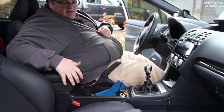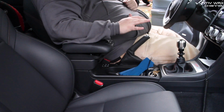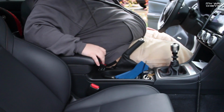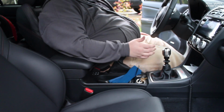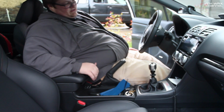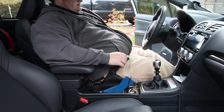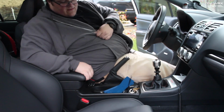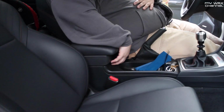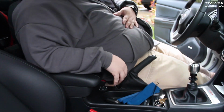Alright, so this is with the JDM console. I also have the extended console on top, so I can also extend this up to a higher position. It's pretty comfy on longer trips. But normally I just keep it down day to day, and it's perfect right there, which is where the US extended console normally sat when it was extended. So I'm used to that right there. It's just nice having the extra movement there when I'm on a longer road trip. But then it does have the nice extra storage right there on top. And then down below is the normal console. It's nice and solid. Good product.